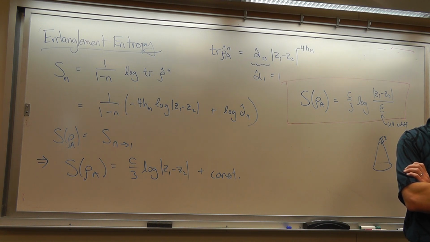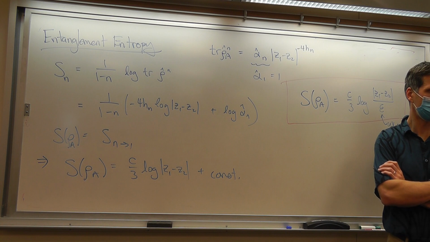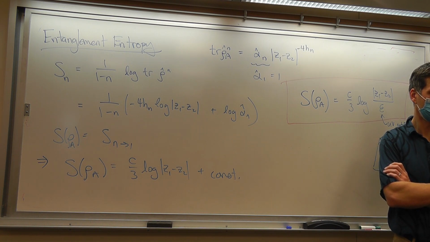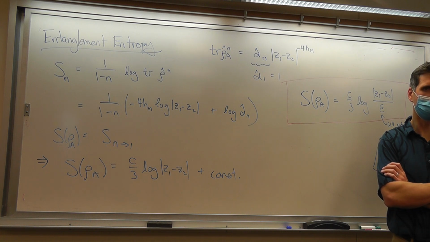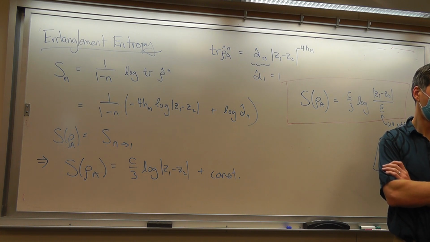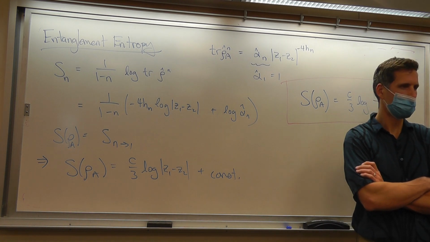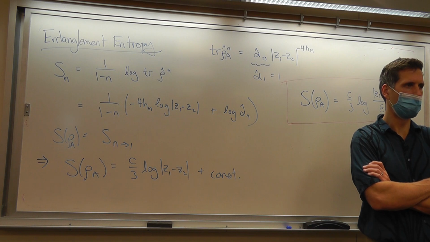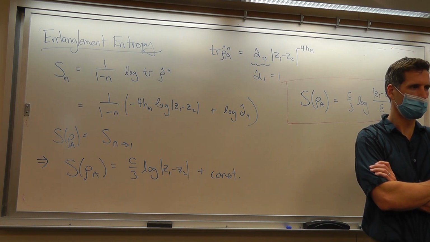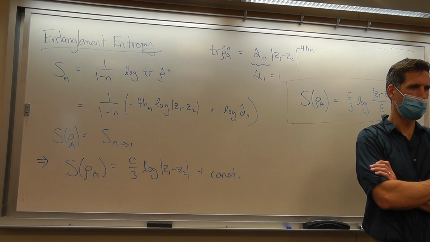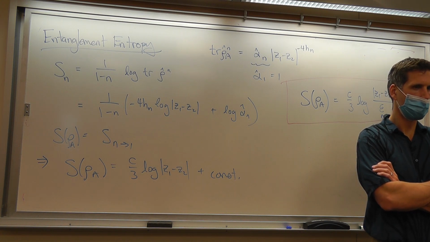Any questions? Yeah. So physically, what this formula is telling us is that only modes with wavelengths lying between the cutoff and the length of the interval contribute to entanglement. Is that the right way? Yeah, I think that's exactly the right way to think about it. The length of the interval is basically like an infrared cutoff for the modes. So this formula is like the log of IR cutoff over UV cutoff. That's right.